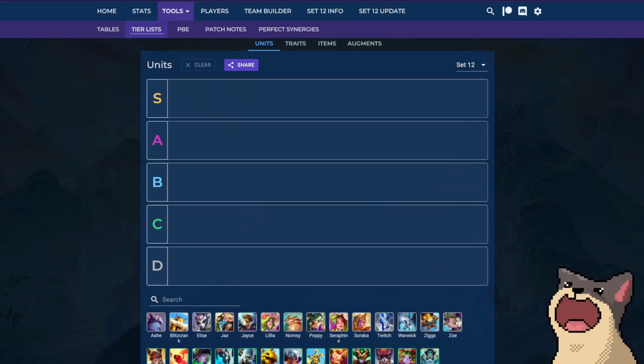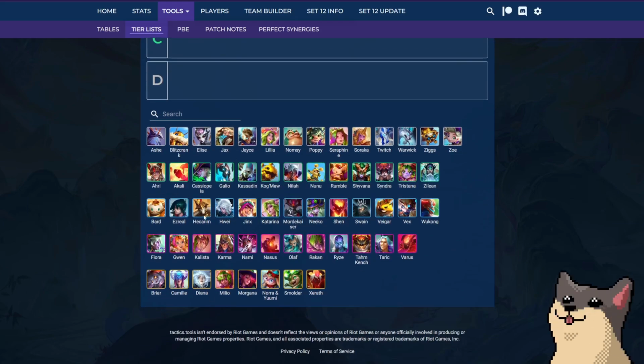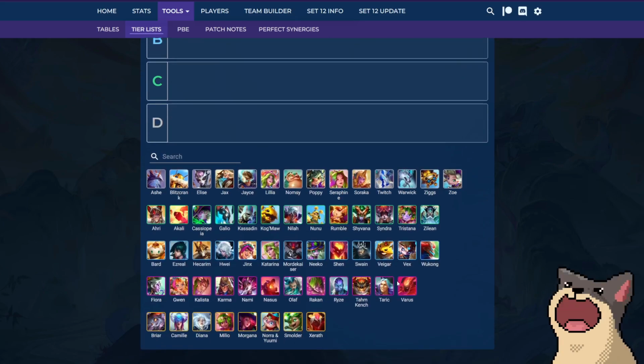Hello, so today we're going to do a little bit of a fun video for this beautiful August afternoon. Today we're going to do a tier list on all the units in set 12. We're basically going to go through them, and these tier lists are going to be per cost, the same way that I did at the beginning of set 11.